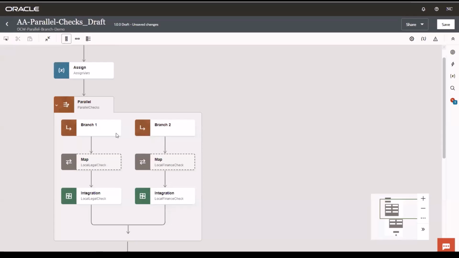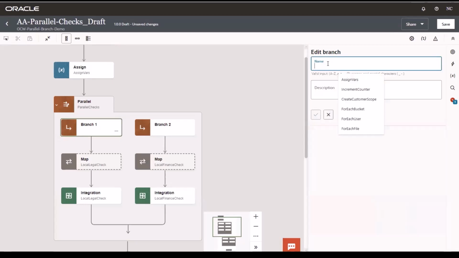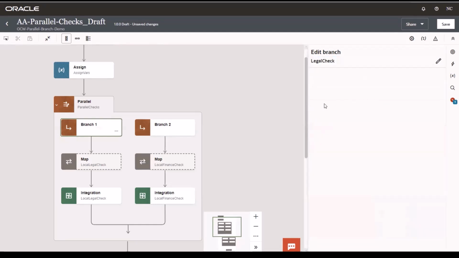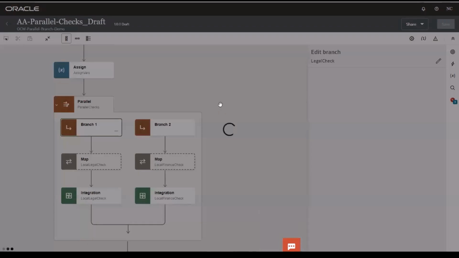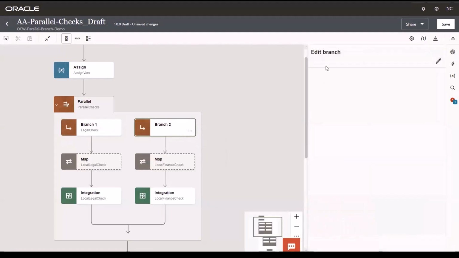Now, of course, I can go in at the branch here, edit it, give it a more useful name. Into this one as well, give it a more meaningful name.